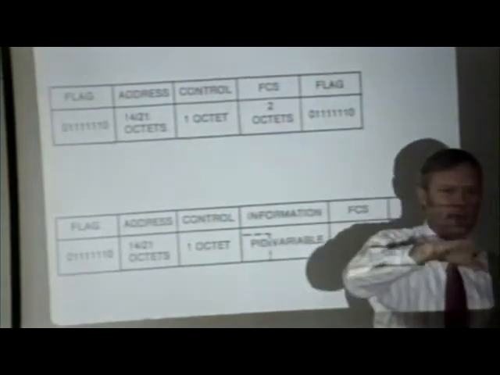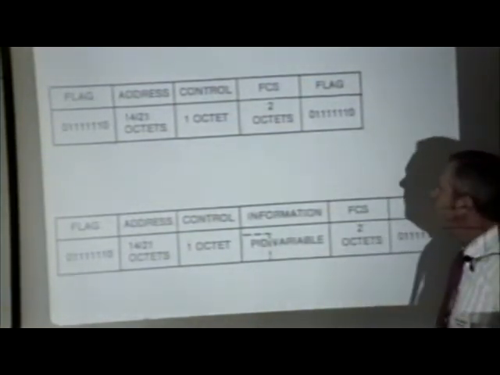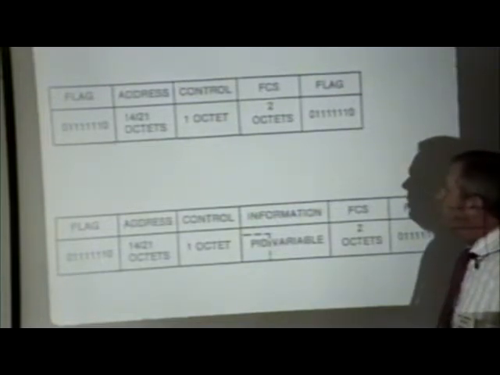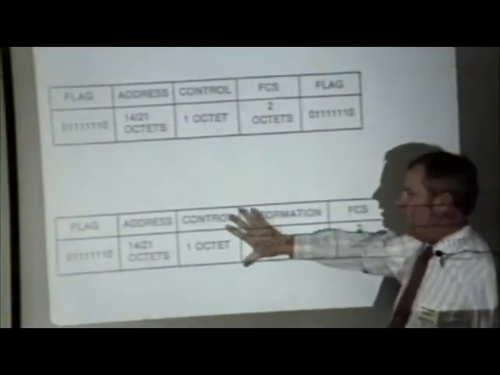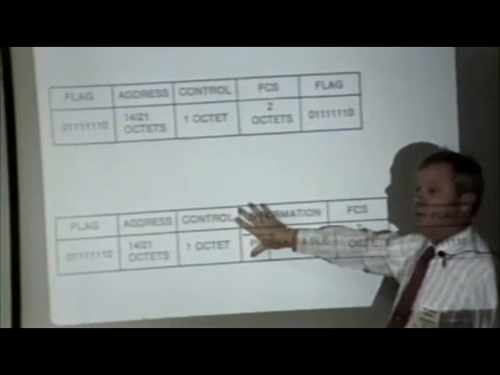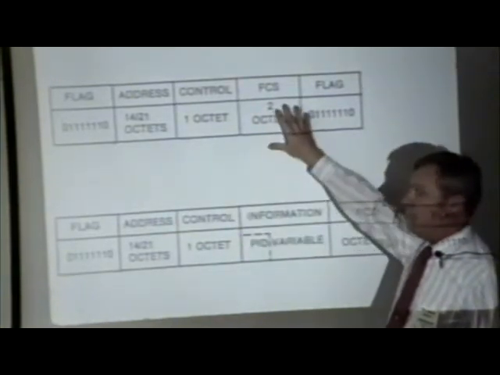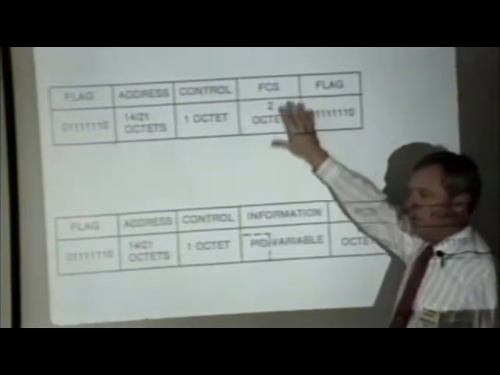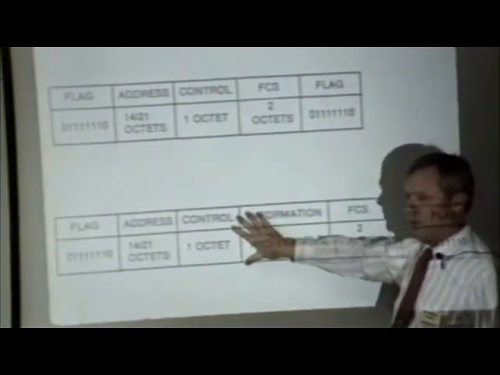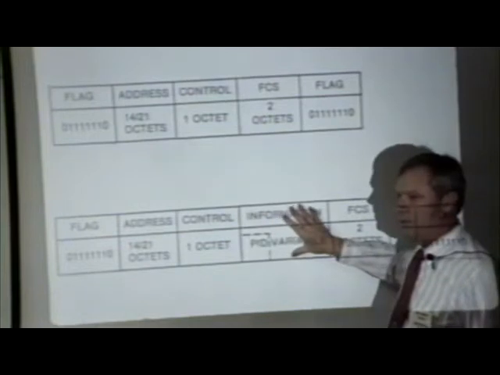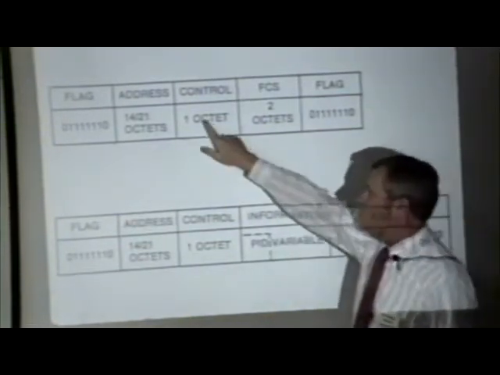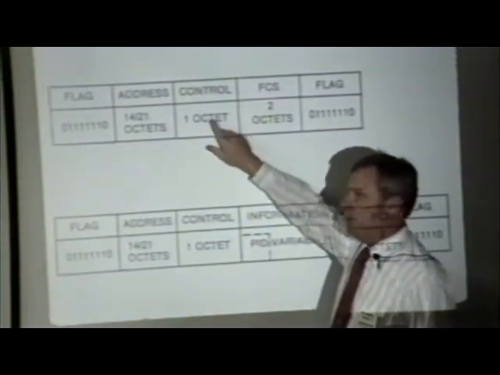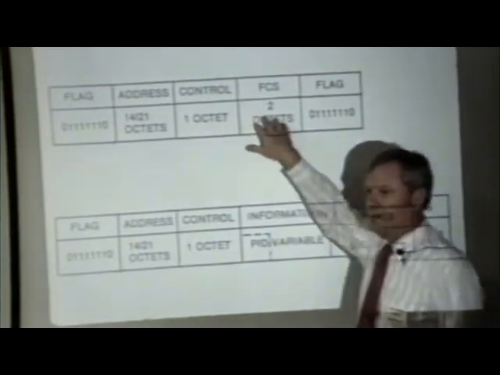I saw another hand somewhere out here. Is the top box, are we looking at unnumbered? This is everything except for information frames. This is the top boxes if it's making connects or whatever? Yes, this is everything except for the info frames and the unnumbered information frames. That's all the other ones. You'll see a better idea of what's going on when we look inside these in just a minute.